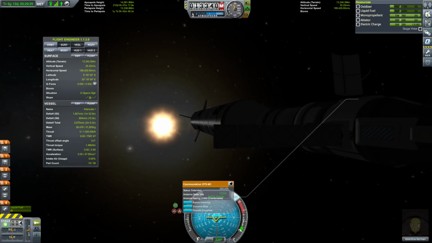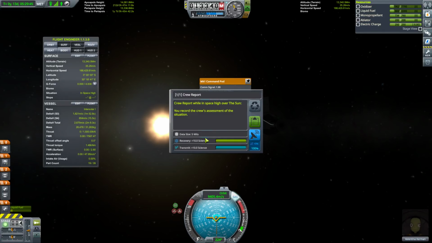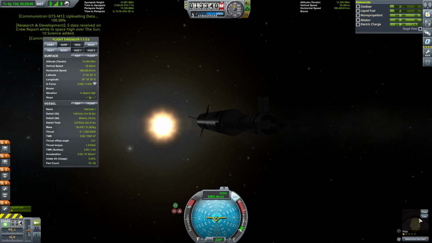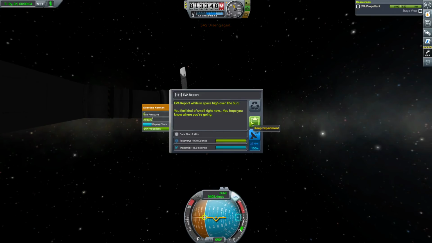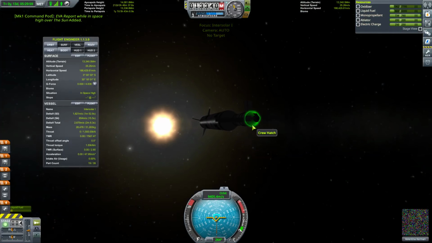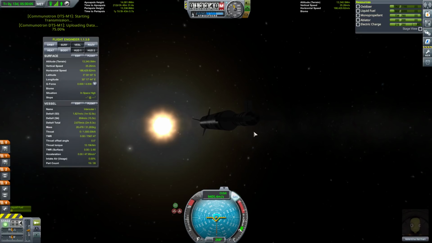How's our power? Everything's good, plenty of liquid fuel. Let us do a crew report, and we can send that back for 10 science. We will do an EVA. You can do an EVA report. Grab that. Beautiful. We will go ahead and turn that back on. Review stored data. Send that home.